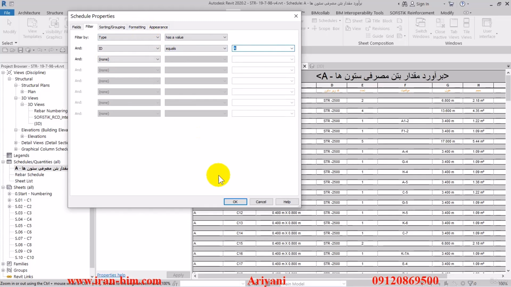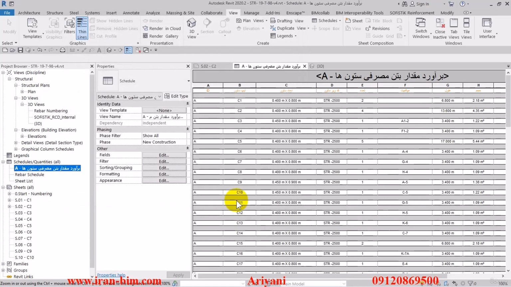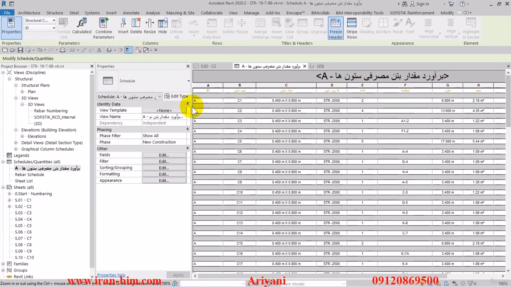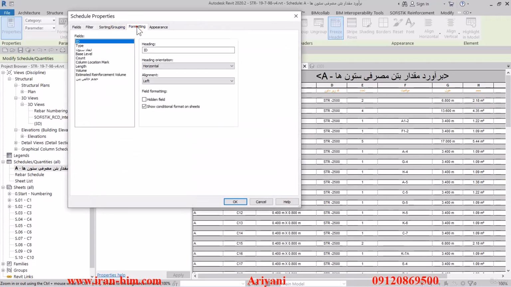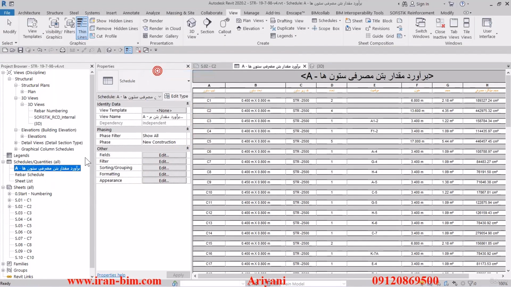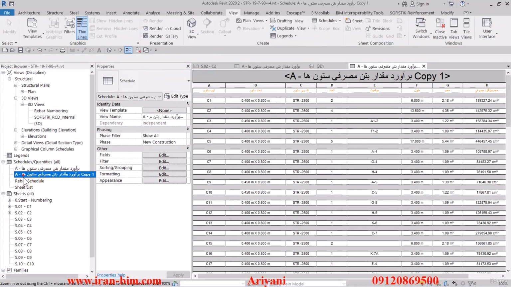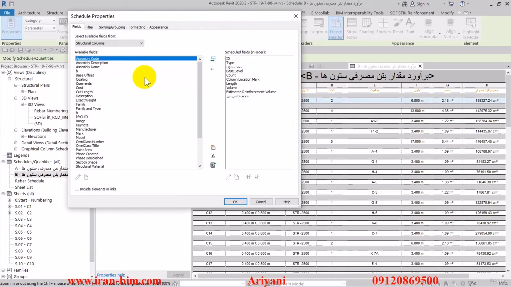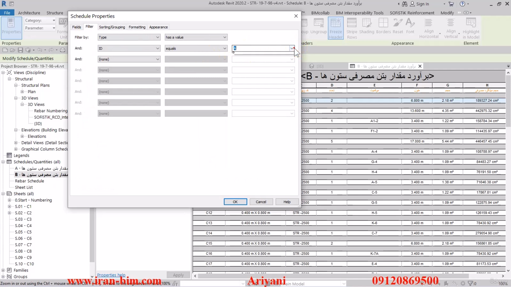After that I'll hit OK, and then if we scroll down the menu we can see what it exactly looks like. So now that we have the ID equals A, we don't actually need to see ID itself, so we'll go over to the formatting tab and hide the ID. Alright, then I'll create a duplicate of the estimate itself. Then I'll delete the part in the title that says copy, then change the A to B, and then after that we'll go over to the filters tab again, this time ID equals B.